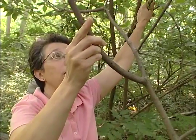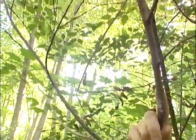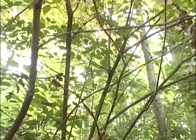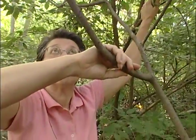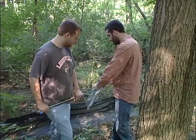Here's a great example of what honeysuckle can do to a young growing tree. This is a sugar maple tree, trying to make it under a honeysuckle canopy, and you can see a lot of dead branches. It's really not doing very well, and it's an example of the fact that if you don't have baby trees and you don't have teenage trees, you're not going to have a future forest down the road.